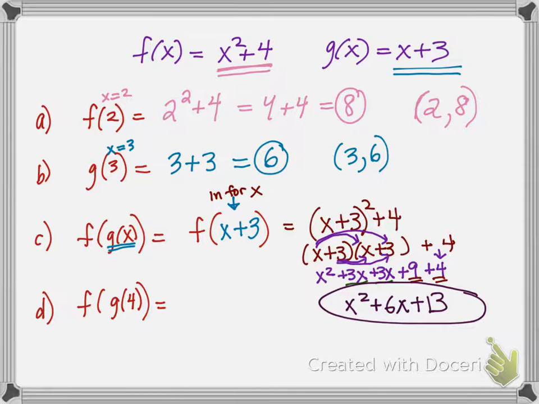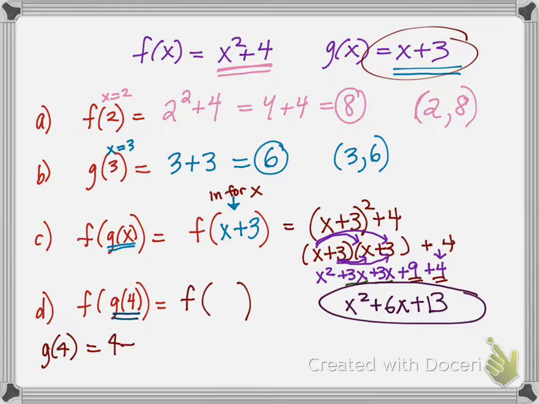So lastly, part D, f of g of 4. So again, I'm going to look at what's inside the parentheses here. g of 4. So I need to figure out what g of 4 is, and then I can rewrite this original operation with whatever g of 4 is. So finding g of 4 is saying when I plug in 4 for x, what do I get as my output? So here's the function g of x. If I plug in 4 for x, that would be 4 plus 3, which is 7. So I could replace this with the 7.